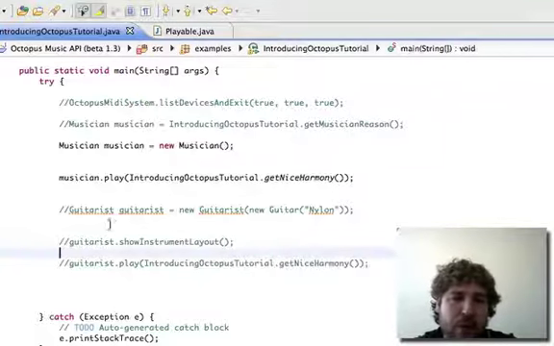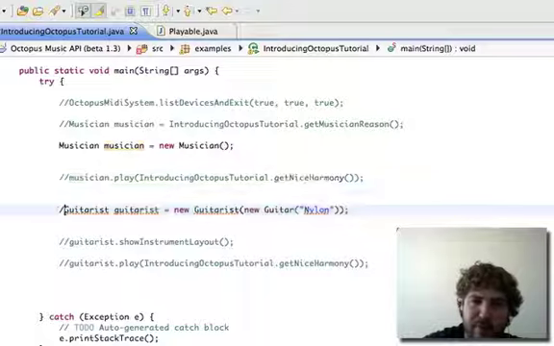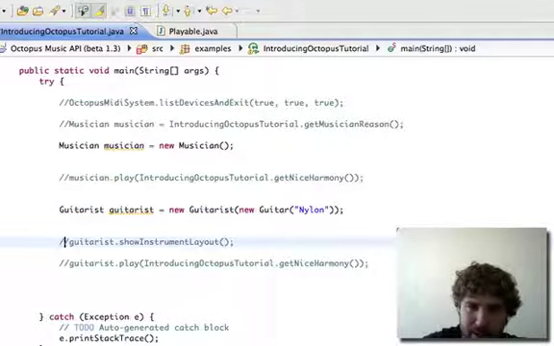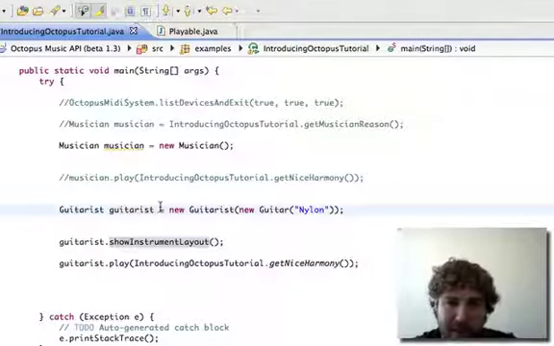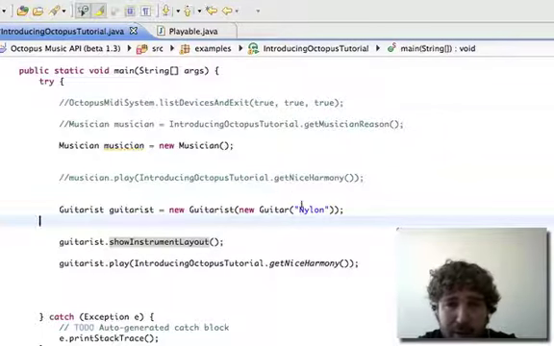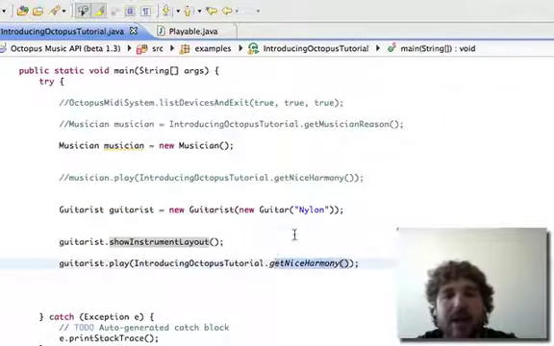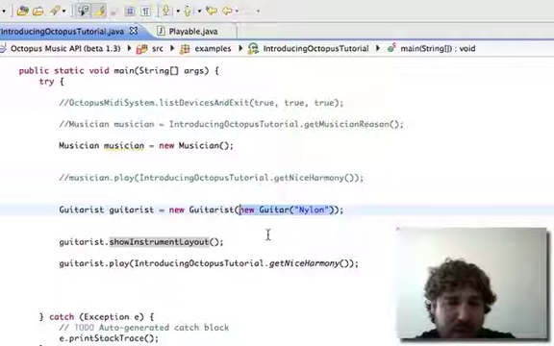Now, if you want to ask a performer to play this particular harmony, then you need to create the performer here, and I'm creating, in this case, a guitarist. And the guitarist, in order to play that particular harmony, needs to know a little bit more about the guitar it is using to play that harmony.